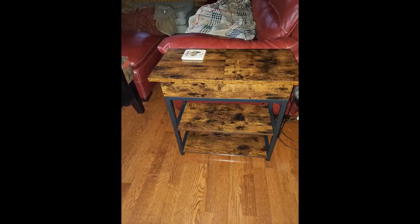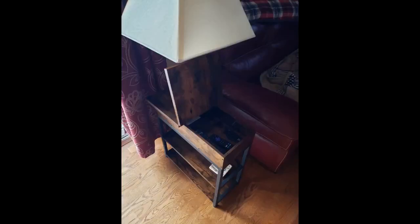We ordered two. Both spaces we needed them for are quite small and they fit perfect, beautiful color. Two very practical shelves underneath and a hideaway cubby on half of the shelf. A little challenging to put together. Pay attention to the holes. Fast delivery, easy to assemble and great usage.